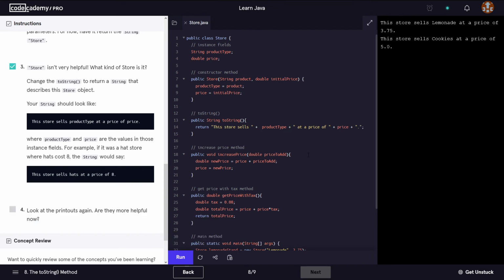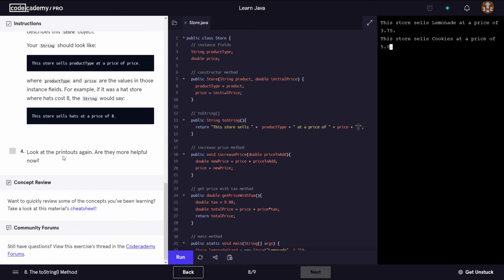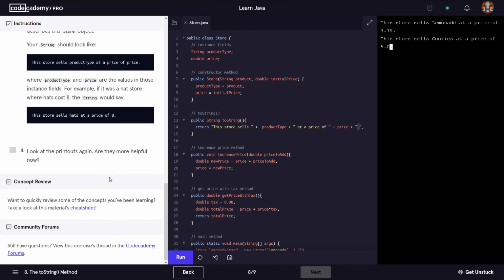Okay, so I just looked into it a bit more, and what I was missing was this damn dot here. So it was just a dot that tripped us up. Essentially, if you have a look here, the output is supposed to have a dot at the very end. Whereas before I was missing this dot, okay? So it would simply show this store sells lemonade at a price of $3.75, no dot, okay? And this one the same. So that was the one that was tripping us up. So not a problem anymore.